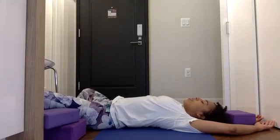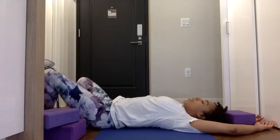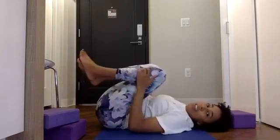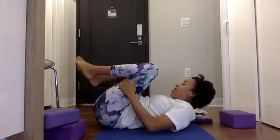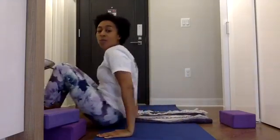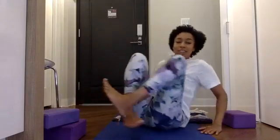And then start to draw your knees together on your next inhale. Hug the knees in towards your chest. You're going to rock from side to side, all the way up until you're in a seated position. Take your time to get there.